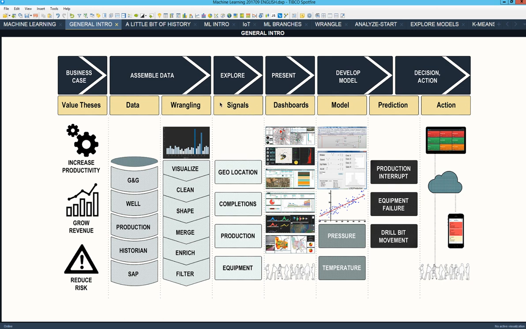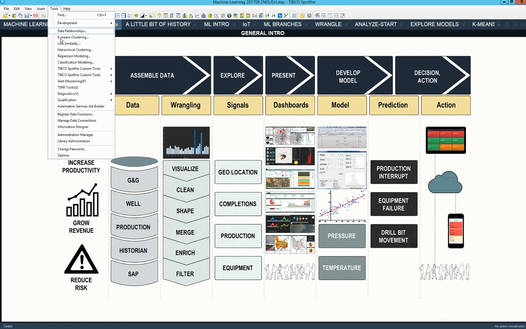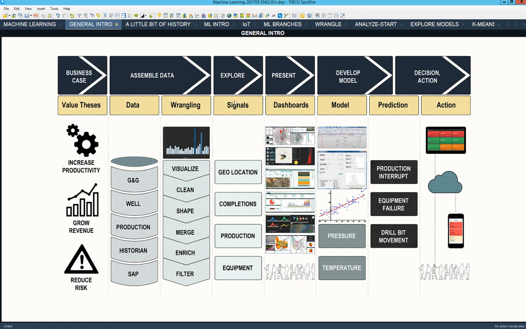Remember that you have many options to explore the data within the out-of-the-box tools. See if you have any correlation, see if the correlation is expected or is not expected. Use any of the initial model exploration that Spotfire offers within this menu. Do the relationships and the option to see if the data is behaving the way that you expected.